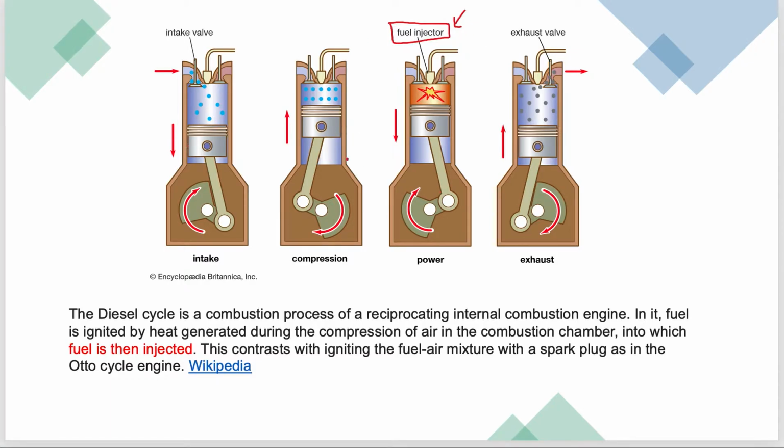Okay, if we look at this engine, the engine has 4 strokes, same as the Otto cycle, but the difference is here. In the Otto cycle, for the power stroke, it uses a spark plug to ignite heat inside this cylinder, but in the diesel cycle, we use a fuel injector as Q in. Alright, and the rest of the strokes are the same as the Otto cycle.